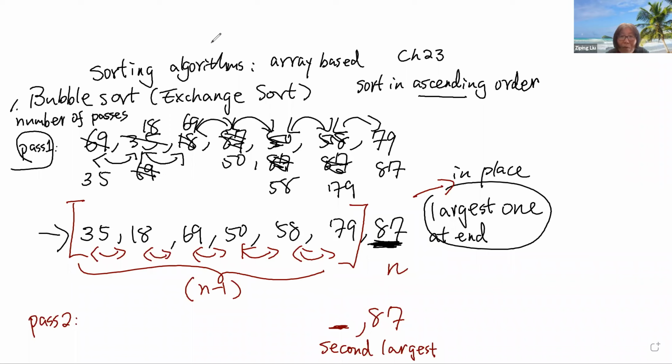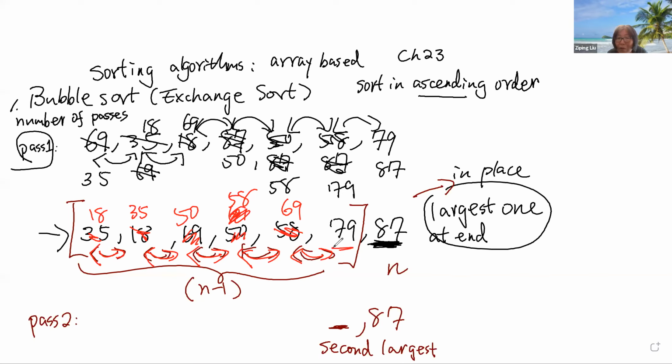So let's try to do this again. Okay, so we do pair by pair comparison. We need to swap those two numbers. Then we move on to the next, 35. It's already in order. Then we compare the next, it's not in order, so we need to swap. Then you switch to the next pair, it's not in order, so you need to swap. Then you compare the next one, it's already in order.